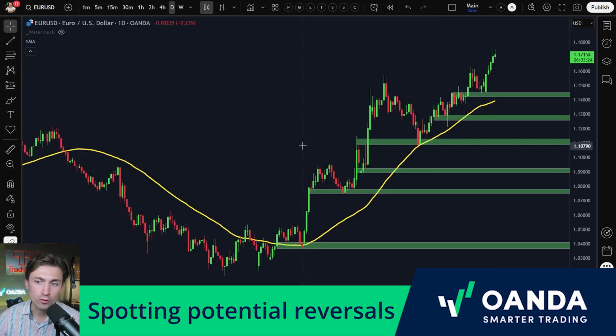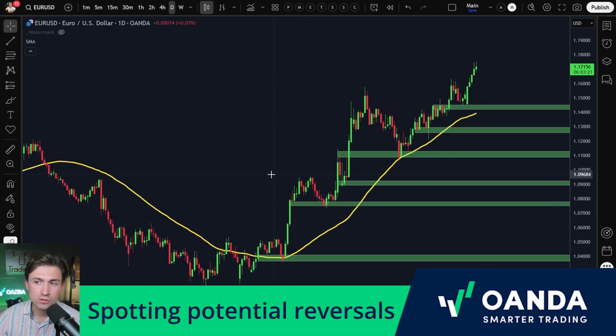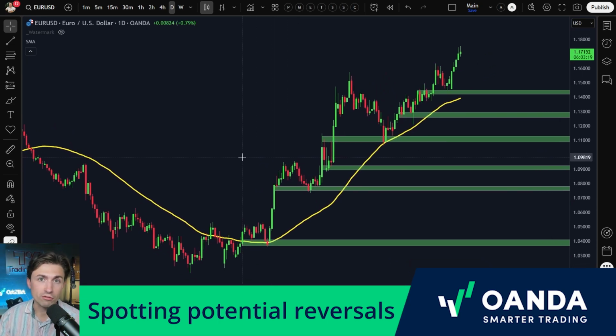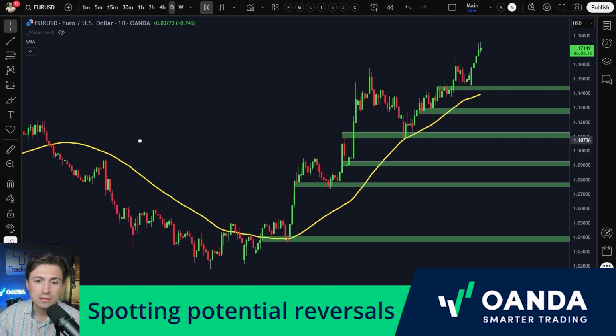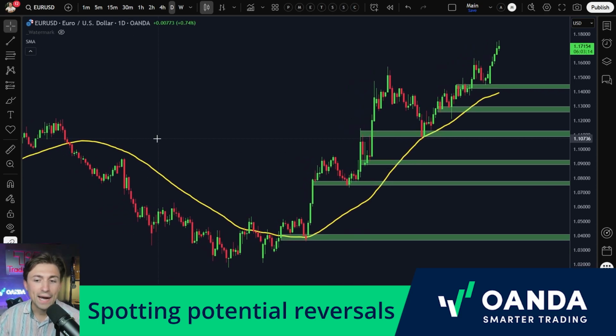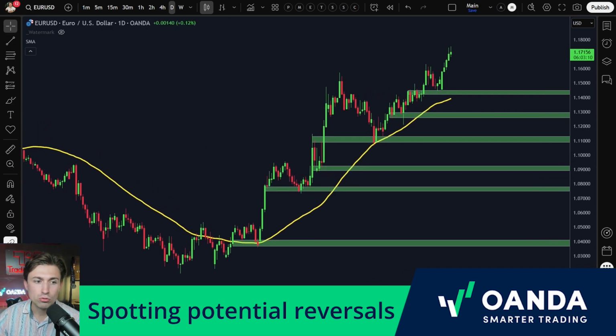and hence we would call this an upward trend. Now, to spot a potential reversal using a simple moving average, which is going to be the first methodology here, we're simply going to look for a closure back in the opposite direction from the existing trend that we're in. So if we were to draw this as an example, we'd be looking for a scenario in which price comes down and actually closes below the 50 period moving average in yellow. Upon closing below the 50 period moving average, we would call that a potential sign that the existing trend may be ending, and potentially we could see a new trend starting to form.